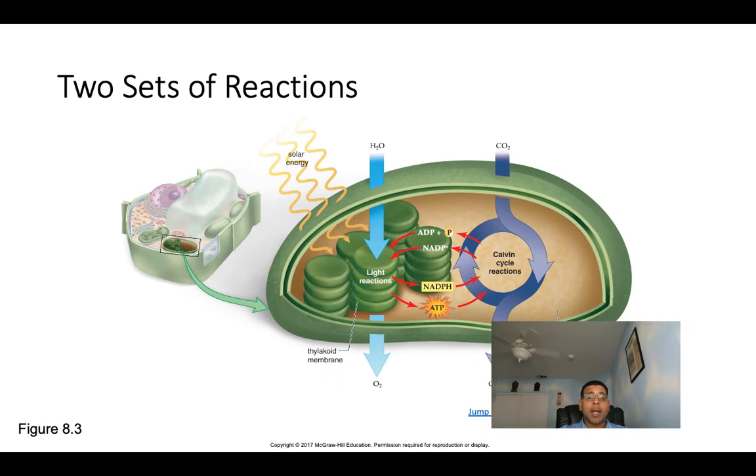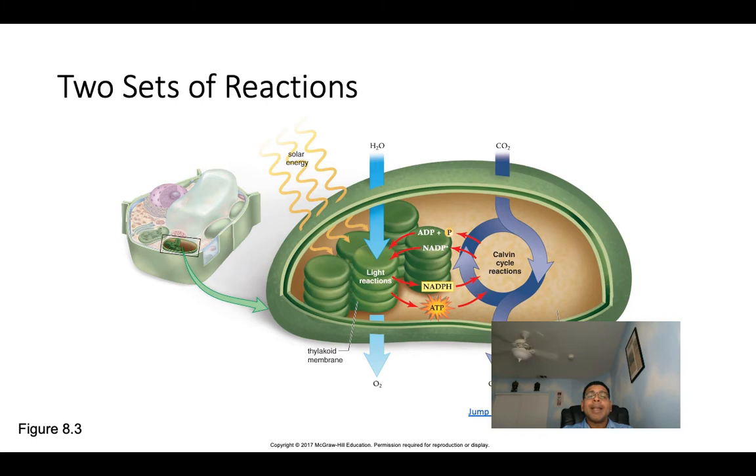So here we can see that inside the chloroplast, we're able to appreciate our light reactions and then our light-independent reactions, Calvin cycle reactions. And we'll see how they're all coming together to form oxygen and our carbohydrate. We will see that the light reactions release oxygen and provide the molecules that allow the Calvin cycle reactions to reduce carbon dioxide to a carbohydrate.